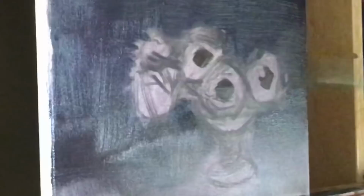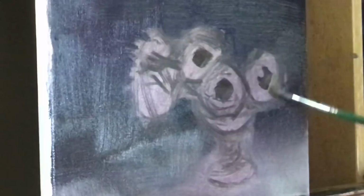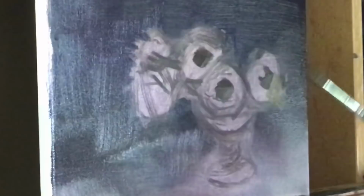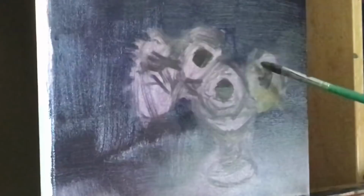And right now I'm not really concerned about petals. I'm just going to be quiet for a while and squint way down and start mapping out the actual shapes that I see these shadows in. And I can come back through with the background and cut into these flowers for the petals. Not concerning myself with the green yet either.